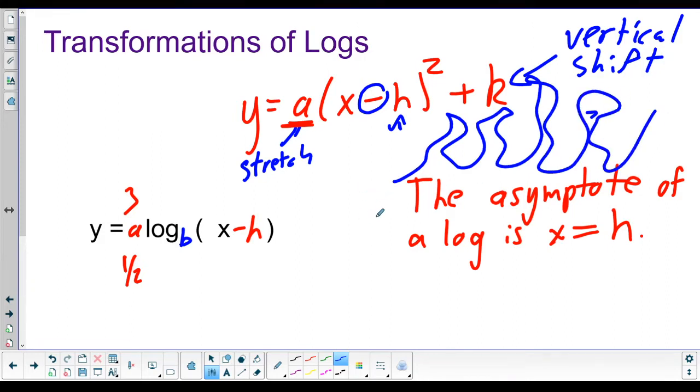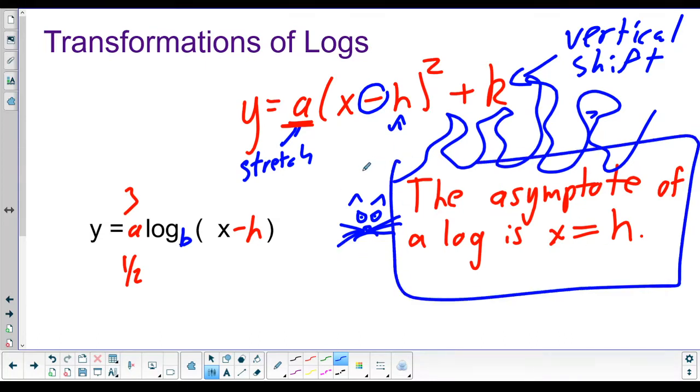And now draw like flames on this or something. Maybe put like, I don't know, what else do you like to draw? Angry face. Here, let's make it an angry like cat. There, he's ticked that he has to learn logs. Anyway, the point is this is super important. You have to remember that for the rest of your life.